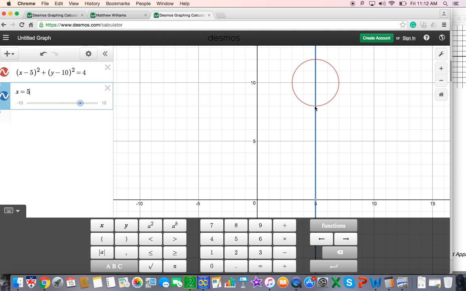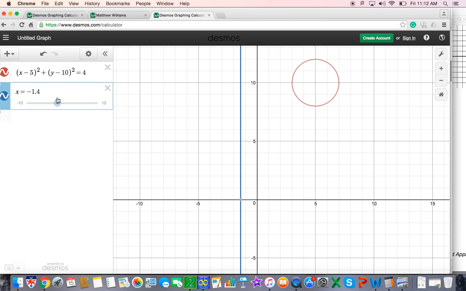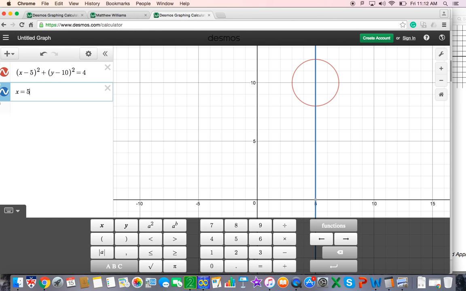So for now, and I may go back and change this, I want her body to start at 0 and end at 8. So I want to give this a range from 0 to 8. I did not mean to move this, so I'll put that back to 5. In order to type the range in here, I put a curly bracket and say that I want my range to be 0 is less than y, which is less than 8. And now I have a body on this stick figure.